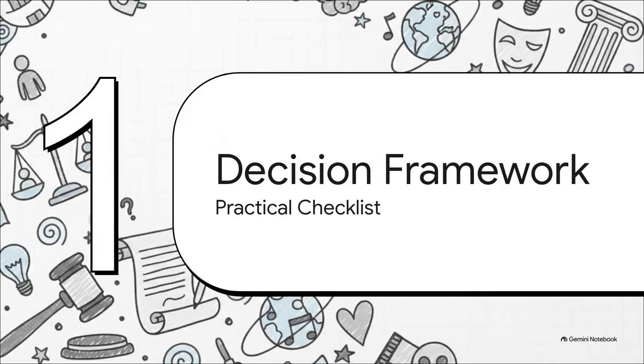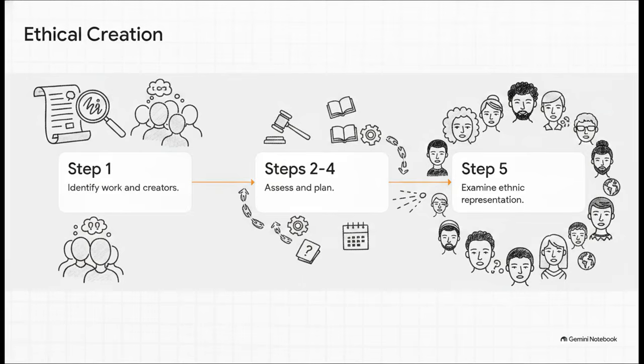And this brilliantly illustrates Section 5, the artist's decision framework, a practical checklist. Moving from just understanding these industry problems to actually applying a step-by-step solution for any art project requires a solid plan. This is your personal, practical framework for safe and ethical creation in literally any art project.